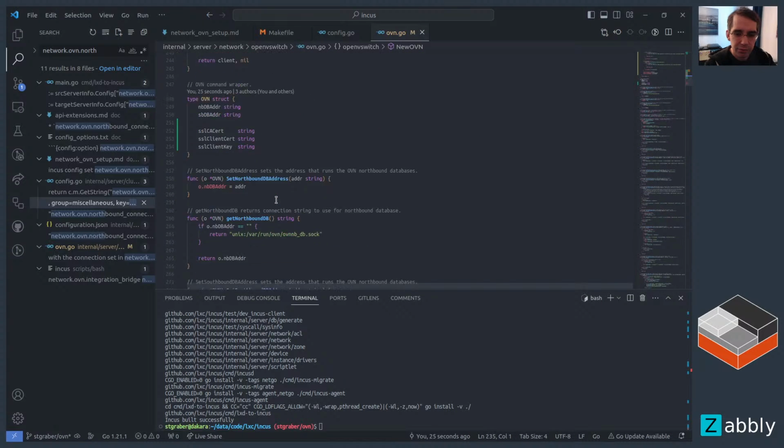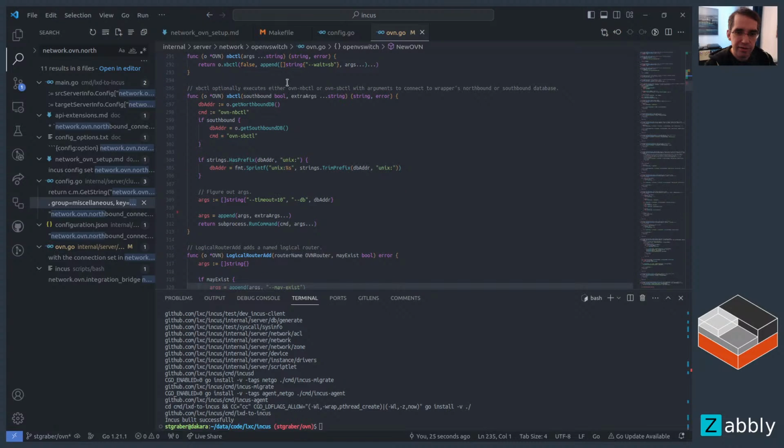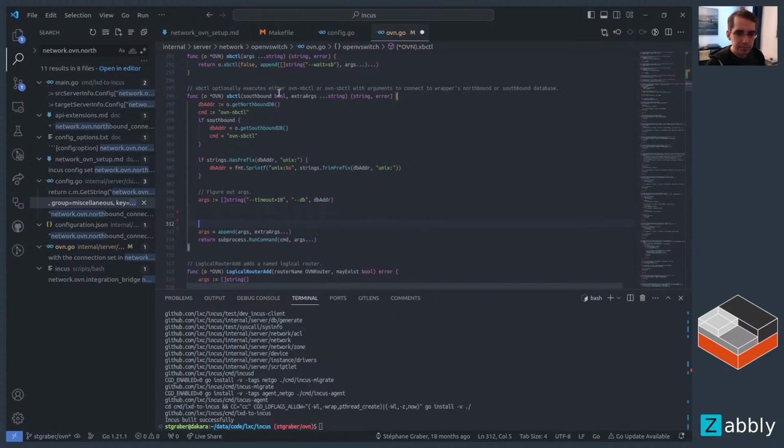Is when we actually do use that stuff, so that's in the xbctl command here, we need to go ahead and pass extra arguments. Well, yeah, pass both extra arguments and extra files also. So let's see how we'll do that.